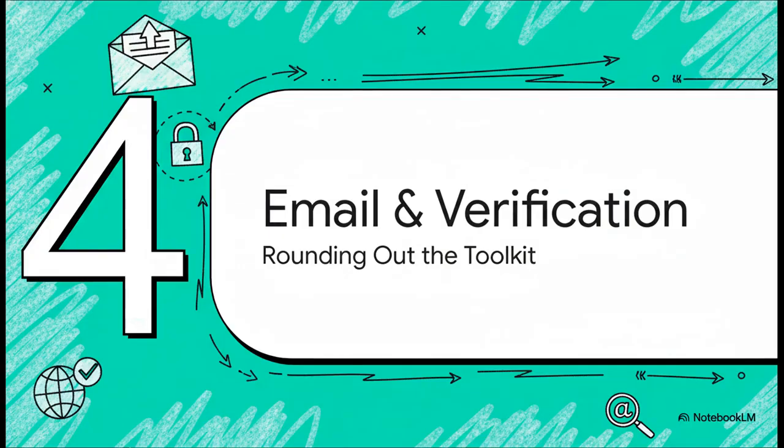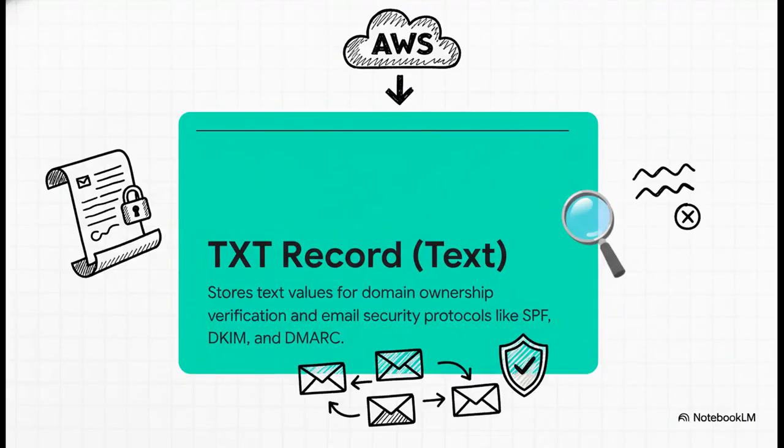Awesome! So with that main problem solved, let's quickly round out our toolkit with a couple of other essential records you'll definitely need for things like getting your email to work and proving you own your domain. The TXT record is pretty much what it sounds like. It just stores text. It's like a little notepad for your domain. Its main job is verification. Like when Google needs to prove you own a domain, they'll tell you to put a specific code in a TXT record. It's also super important for email security with things like SPF and DKIM. Get those wrong and your emails are going straight to the spam folder.